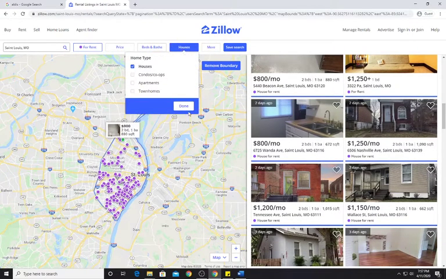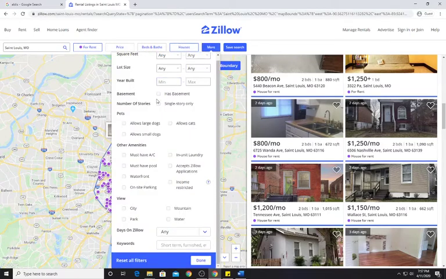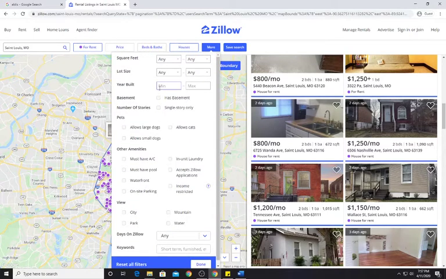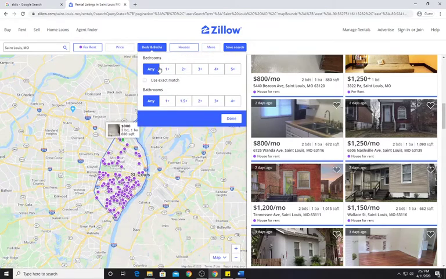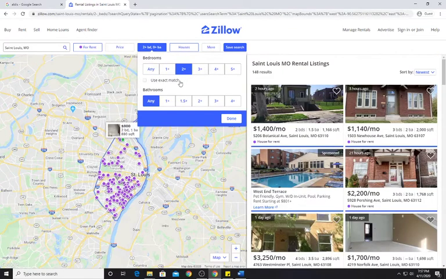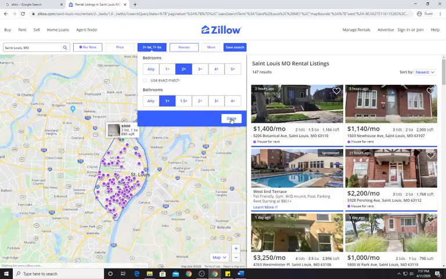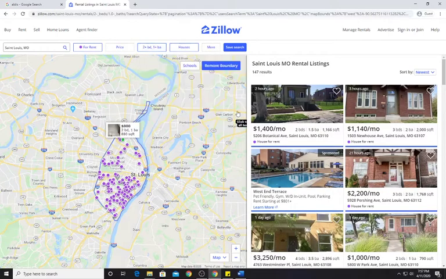So when I was looking for a house, I think I went by bedrooms. Here we go. Bed and bath. So here's how you filter for bed and baths in Zillow. I chose 2+ bedrooms, and I think I just did 1+ bathroom. So a house with 2 bedrooms.